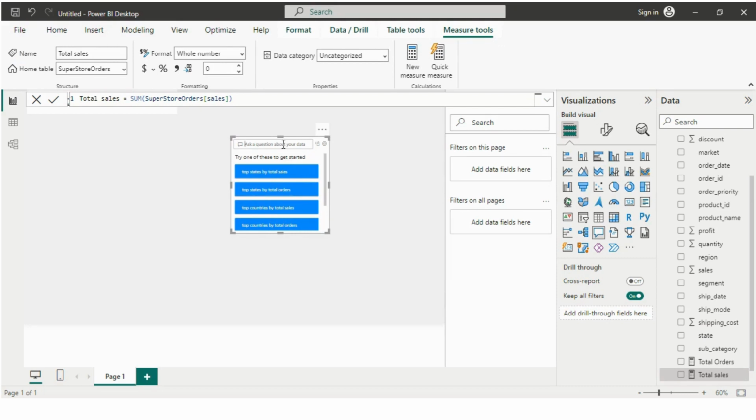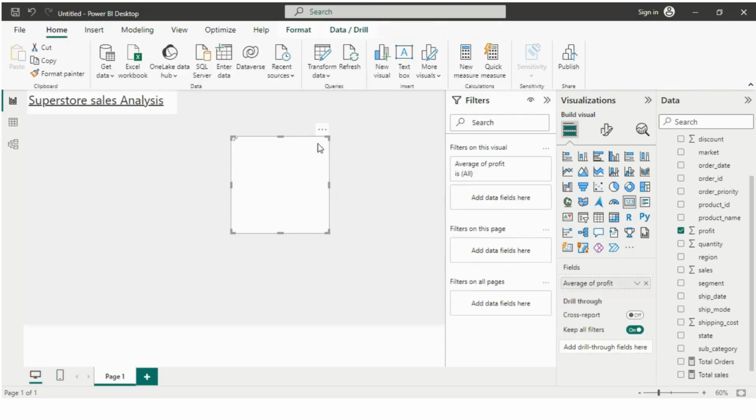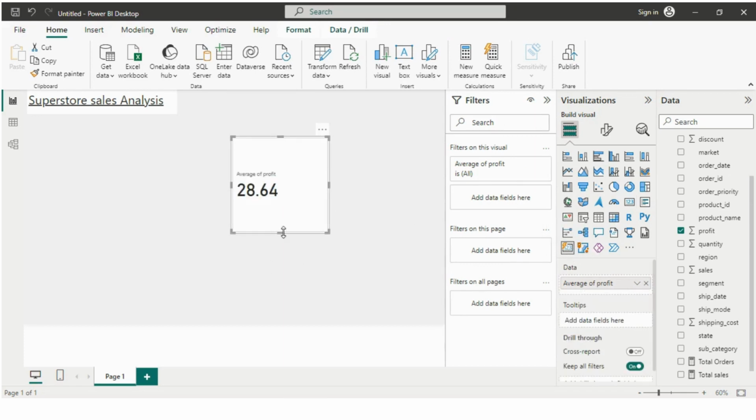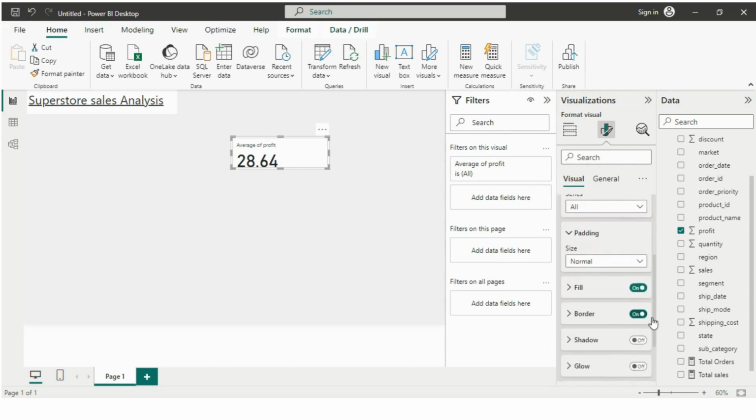Here is another method. If you just ask a question about your data, this kind of visual can appear in your canvas background. Usually you can search for the measures that you want to add into your data and simply click on turn the Q&A result into a visual, and it is in the form of a visual. Now you can convert it into a new visual card. You can either use this method or you can use add measure into new measure into table name and the column name. Whichever method you think best suits you, you can use that.